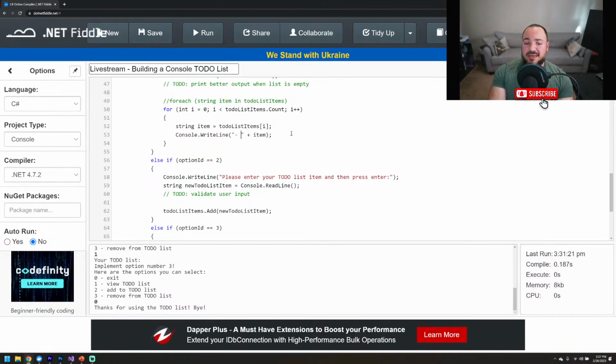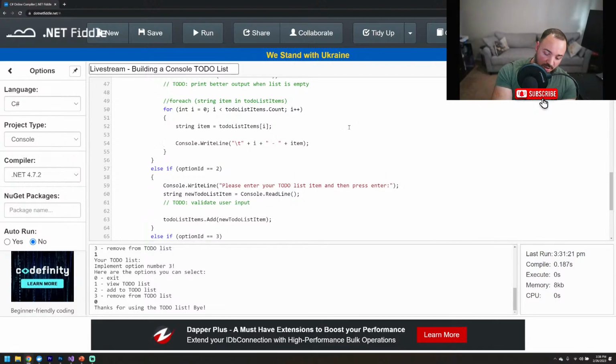But that might not be enough. I think that what I probably want to do, because I still want to get that index included there, is maybe use a tab, so \t inside of quotes here, that's going to be a tab that we can use. Then we could maybe do something like i here to tell us the index, and another space. So how this will actually look, if I were to go write it out, it would look like a tab character.